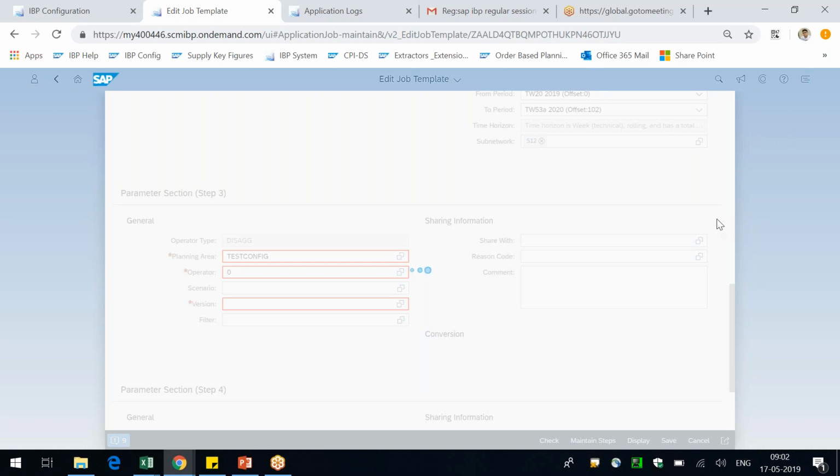We'll start with the demand planning activity. Okay. It is taking a lot of time. So basically the concept is this, guys. First create a template, and then you see here there is this check. It will check the integrity of the chain that you have created, all the steps that are there, whether you gave the right information for it. It will throw an error if not. And then you can maintain the steps. You can put them in order, like you start with copy, and then do a supply planning run, and then we're doing a disag and then snapshot, right? So you can change the order, basically change the steps.